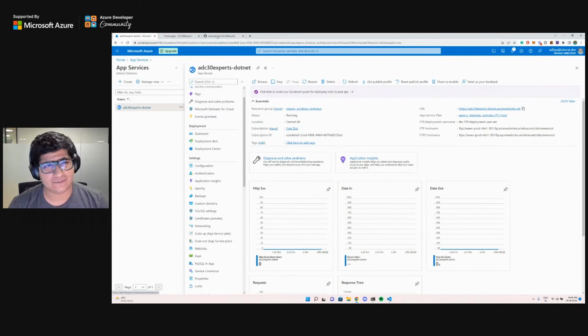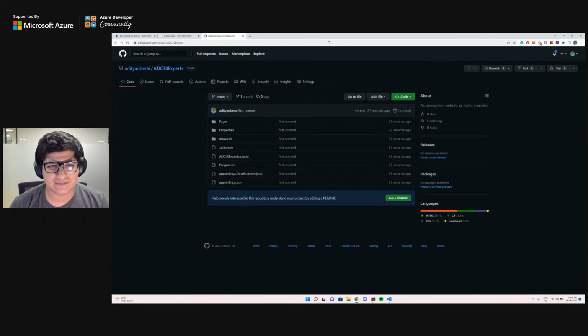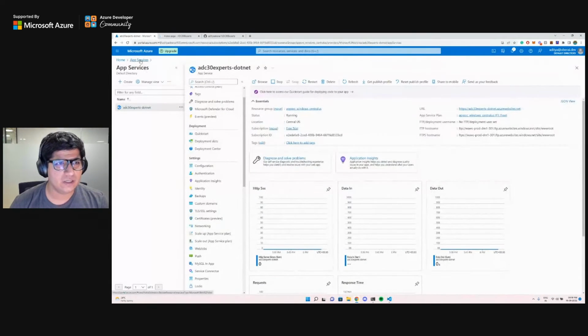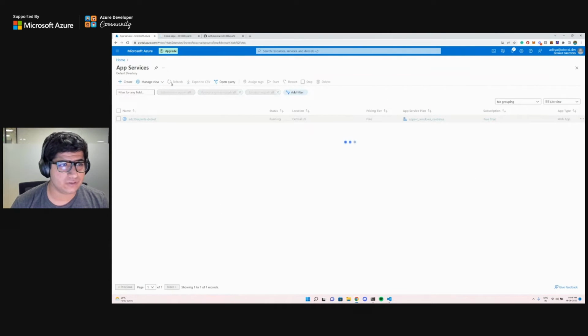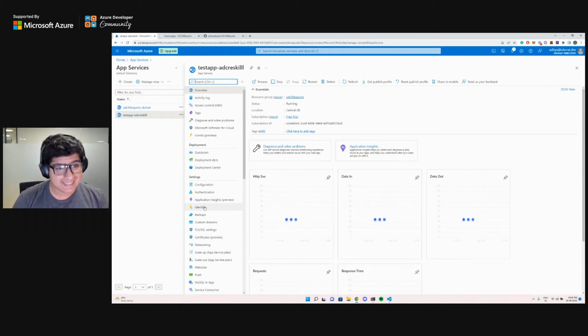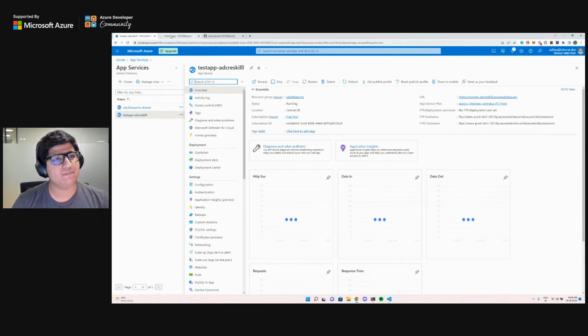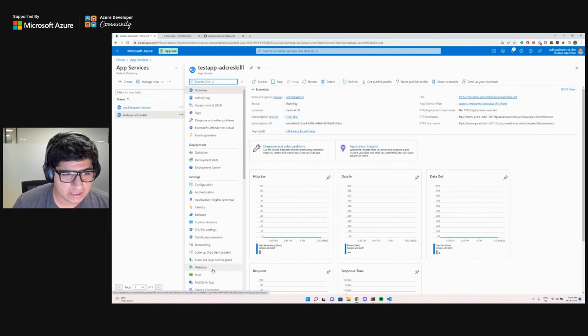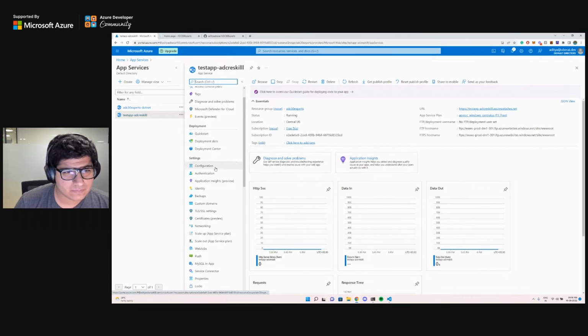So I'll tell you what, why don't we go ahead and connect this GitHub repository that we've created. Because we were creating that separate second test app, let me go ahead and deploy it there instead, so that we can keep both of these pages open and we can see the difference. And I'm gonna go ahead and deploy it, right?